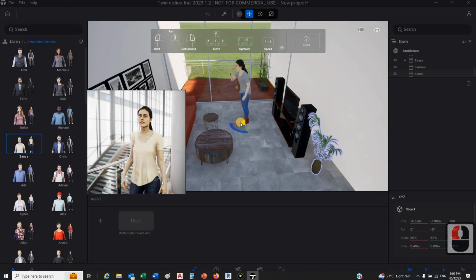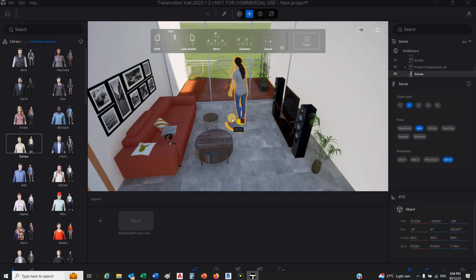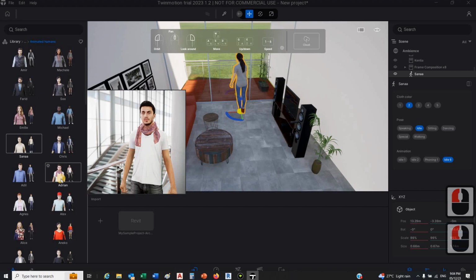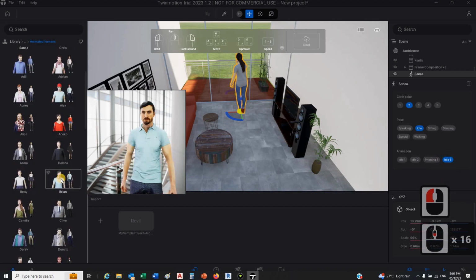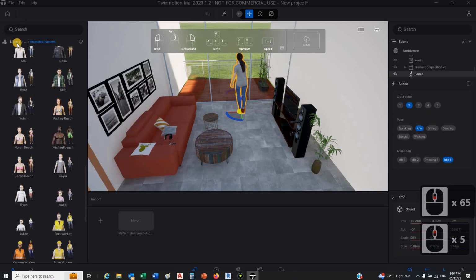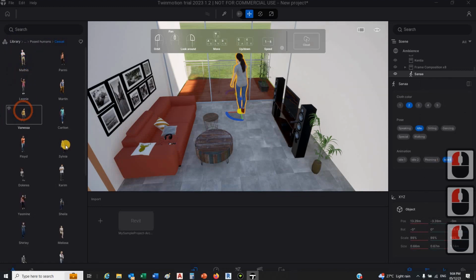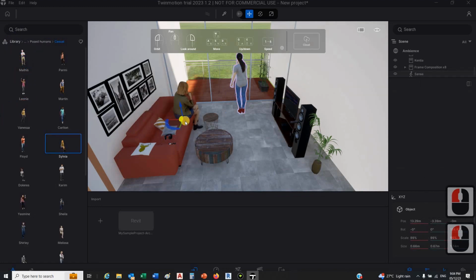This lady is doing something here. Maybe it's doing some makeup here, but okay, it doesn't matter. Then let her face outside here, okay? Face to the mirror. The next thing is maybe a man here. A man, maybe someone sitting. Maybe go to the library here, character, then pose, casual, then okay, a lady sitting here.